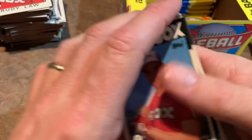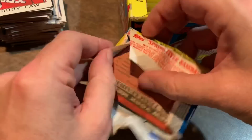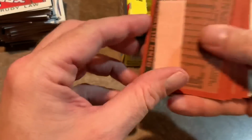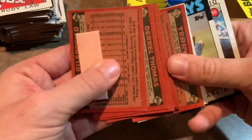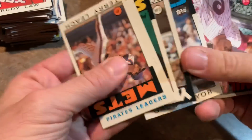Why do you think Jacob deGrom won the Cy Young Award despite only having... How many wins did he have? Still won it, though. If Jacob deGrom put those numbers up 20 years ago, he probably wouldn't have won the Cy Young Award. But baseball changes, and it'll continue to change. That's the beauty of the game.